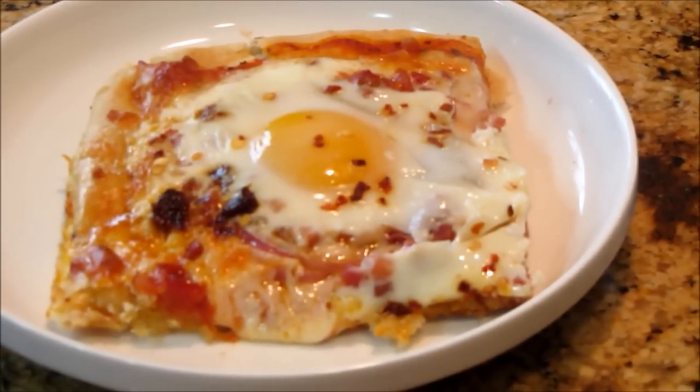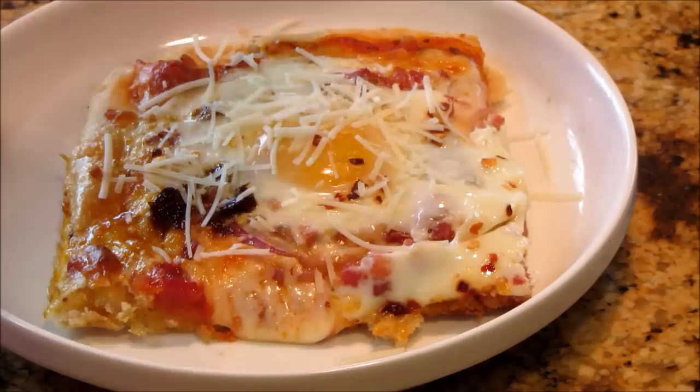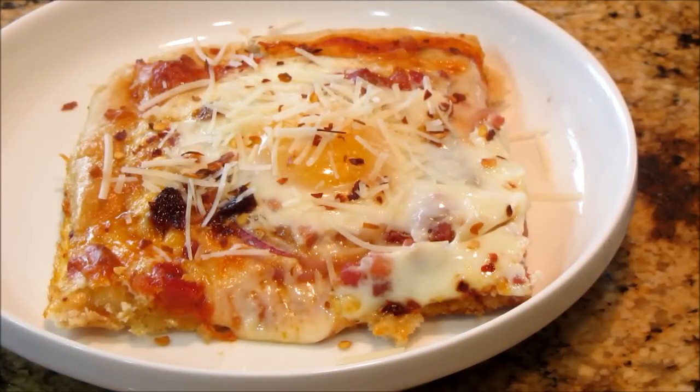I don't want to be too close. No blurry shots, please. Okay. So I've got a little bit of, I like red pepper flakes, a little additional pepper flakes, and some Parmigiano Reggiano. So I'm going to go ahead and sprinkle down some parm, because that's how I like my pizza. And some red pepper flakes, because we like it spicy. And if you don't like it spicy, leave that out.